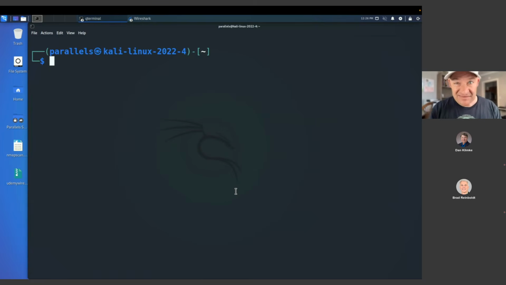So think about this. That shows us Nmap is way more than just a basic port scanner, right? It's not just about open ports or pinging devices. We can go a lot further with Nmap.